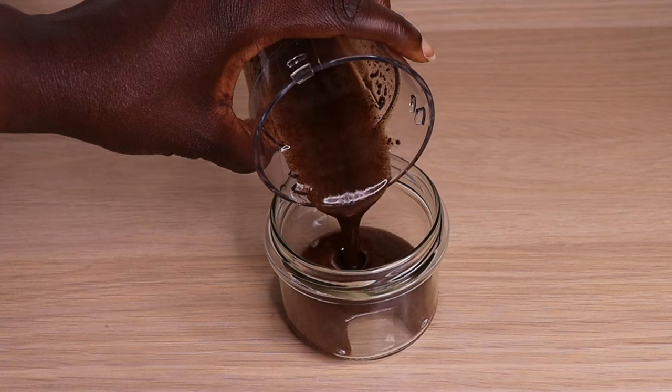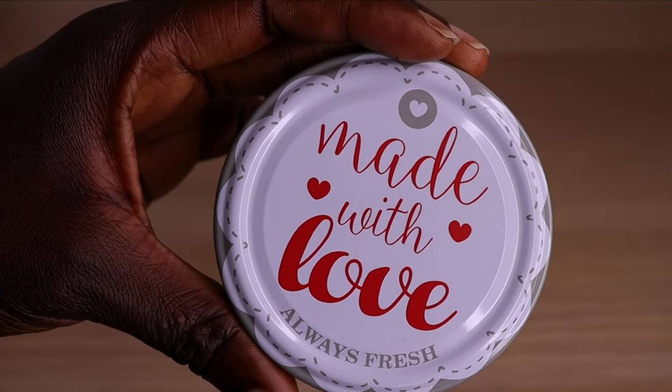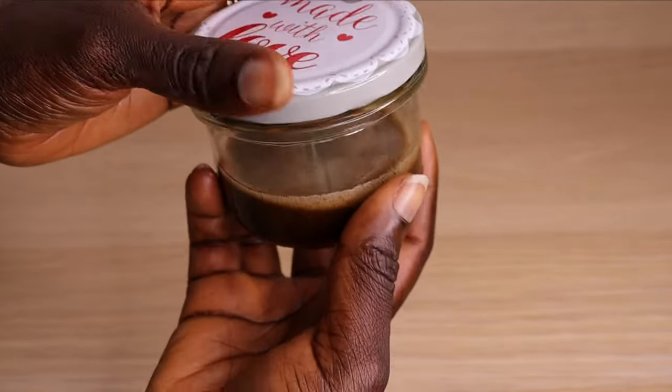Then over here I have my clean jar. I will transfer my mixture into it like so. And when you are blending, make sure you blend really into a smooth consistency. So right now we are going to cover it up like so.